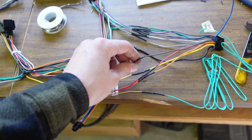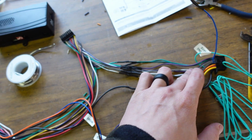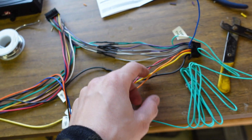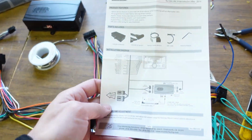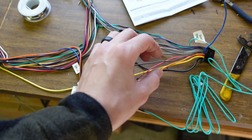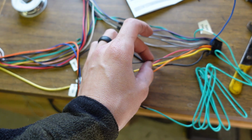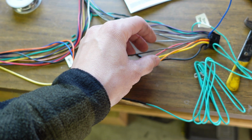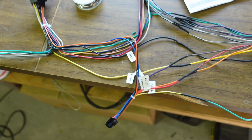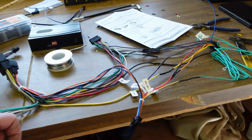Alright, so I just finished up soldering all the harness. I believe this was an aftermarket one. I can't remember. One of the colors didn't match up. So all I did was look at the diagram that Crux came with, and then I Googled, and then I just compared the rest of them to see what was left over. And this was the reverse, I guess, for the reverse light. And that's how I figured it out. So let's go test it and make sure everything works.